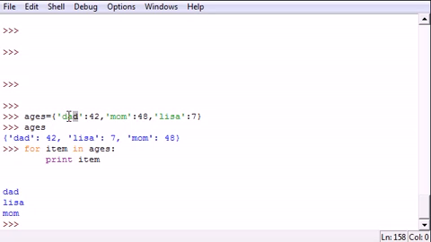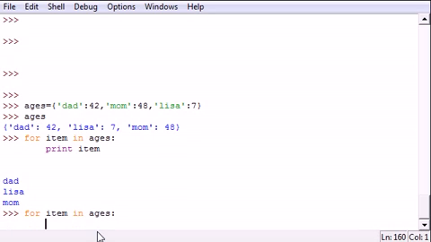So that's the main item, but what if you want the value that it corresponds to and not only the element? Well, to do that, the syntax is slightly different. You would put for item in ages, and that would be the same right there. The only thing different is you want to print out the values along with the elements themselves. So print item, and that's going to give you the same thing it did before, and then also we want to print something else, ages and item in square brackets.